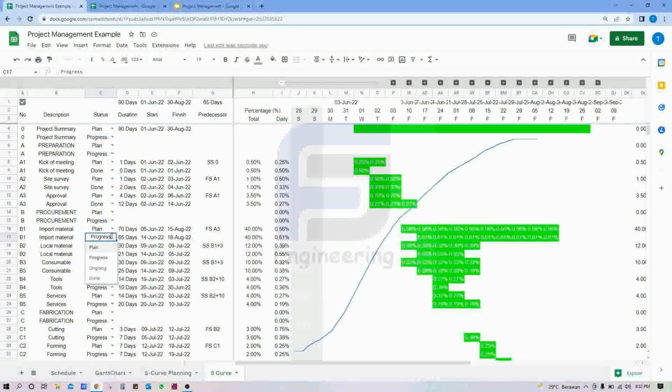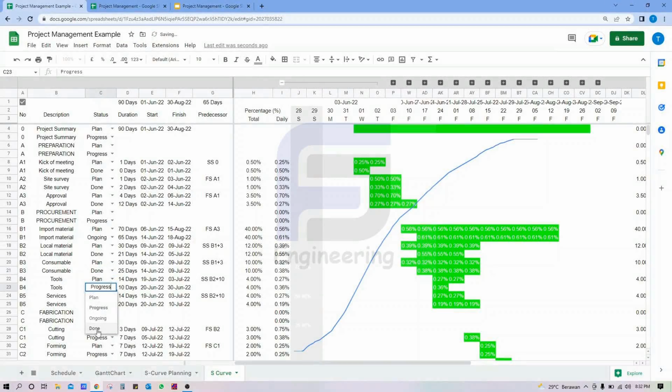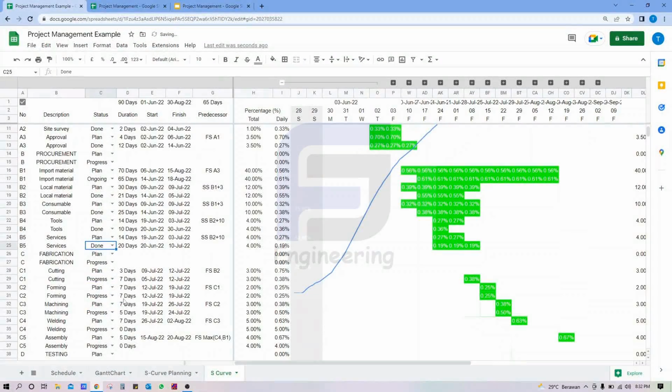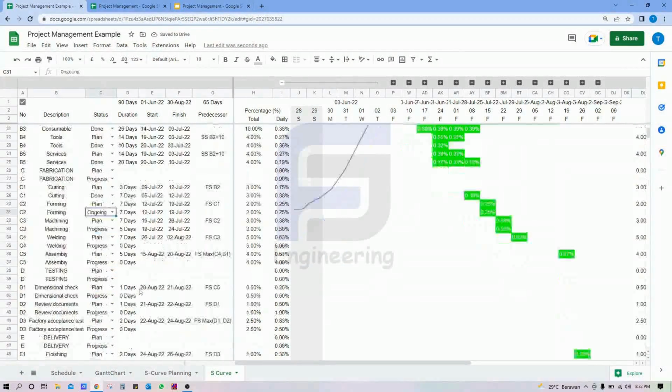Import material is ongoing because the process has started but has not finished yet. Cutting is done, forming is ongoing, and machining is still in progress.